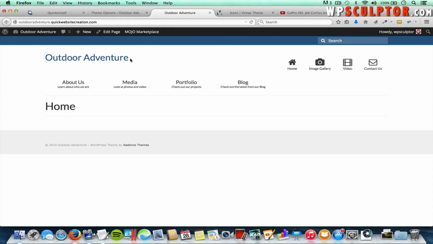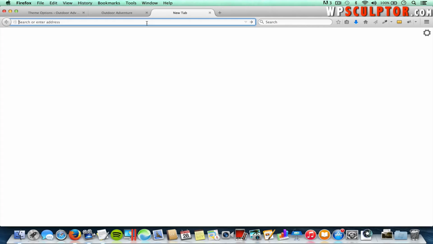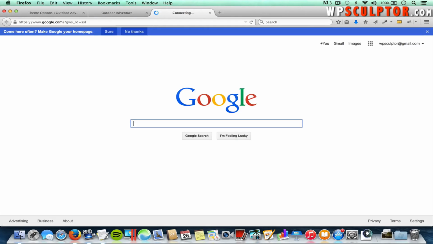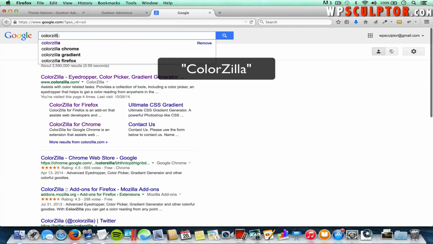Alright, now that we've settled on our blue color scheme, we need to find other colors that are going to go really well with this blue. And to do that, we first need to know exactly what shade of blue this is. And there's a really great tool that we can get. And I'm using the Firefox browser, but this works for the Chrome browser as well. I'm going to close out of some of these tabs I don't need. And I'm going to open a new tab and go to google.com and search for ColorZilla. And it should be the first option that pops up.